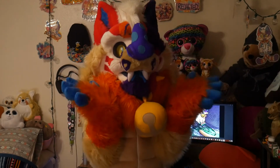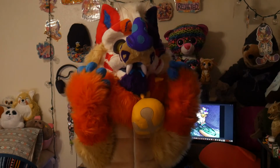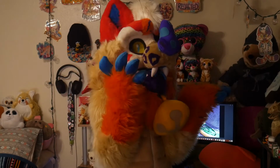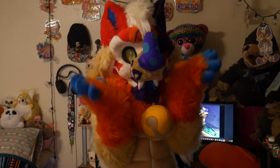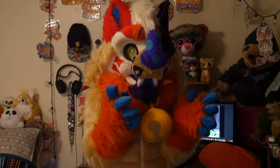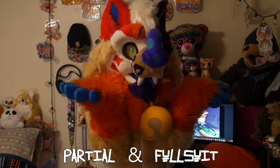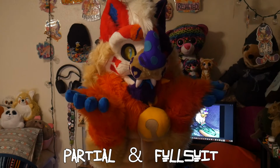So this week we're going to go over the age-old debate: what's better, full suits or partials? But before we get into that, what are they? So we're going to define each category. There are two main groups, partial and full suit, and there are different types in between.